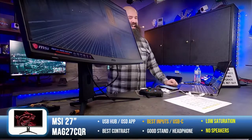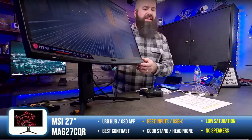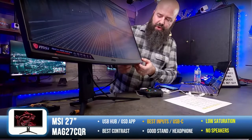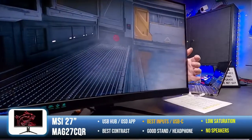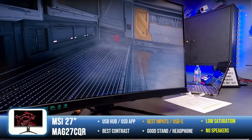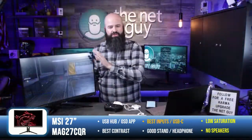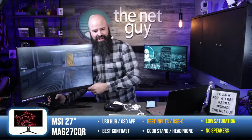It has crosshairs. Let's do our quick first poll here. To anybody on the Amazon chat or anybody on YouTube, how many people think crosshairs are cheating? This one does have a crosshair ability. It's actually available right here on the OSD. So when using this joystick, I can change modes, I can do all that stuff. And oh, I can turn a false crosshair on in the middle of it. Now you see that little red, I'm going to have to turn it over here so you can see. See that little red crosshair in the middle? Is that cheating? That is not generated by the computer. That is input by the gaming monitor. In a lot of gaming monitors, you'll see those kinds of features of doing crosshairs. So let me know in the chat if that is cheating, but it's available via hotkey.